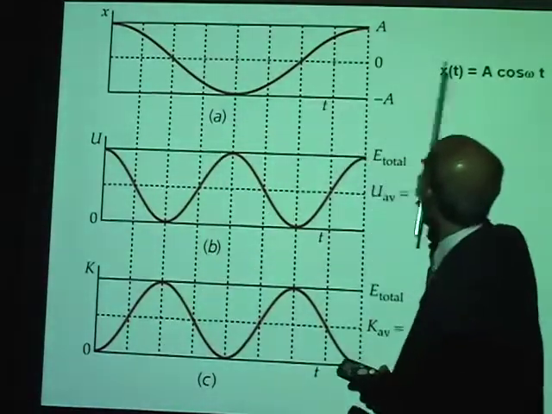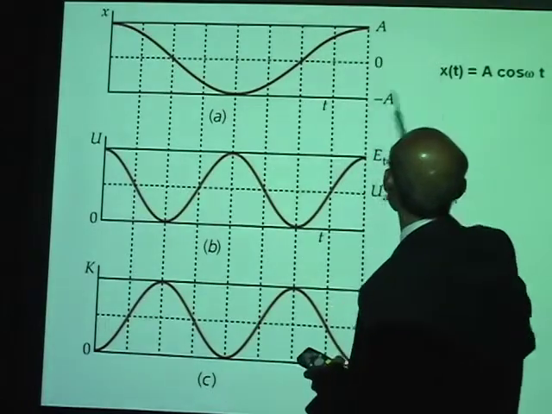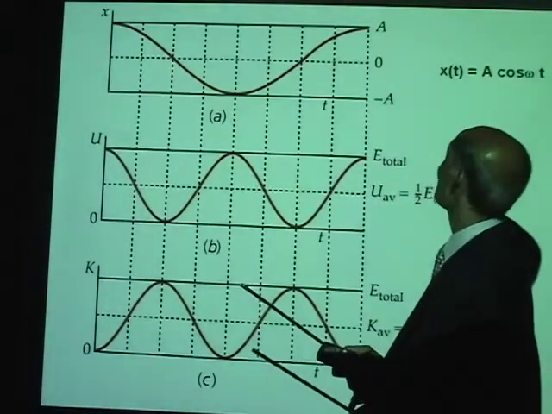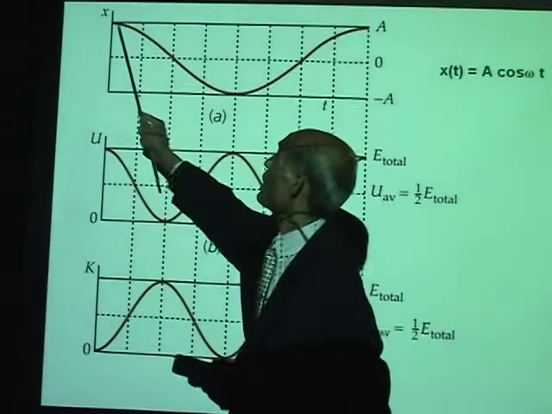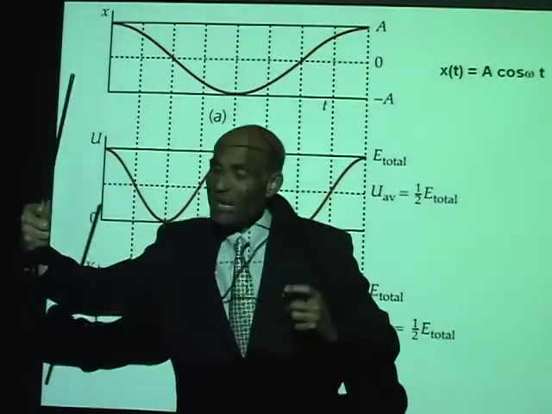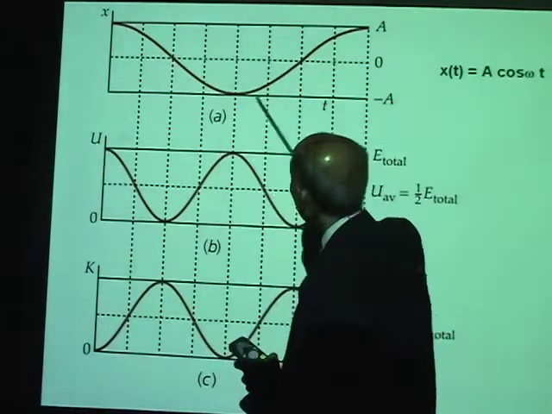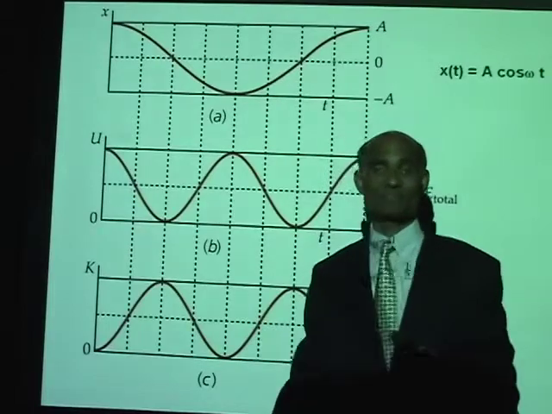And you can see here how x is a function of t. x equal to a cos omega t. Why? Because we said at t equal to 0, x is at the maximum value. So this is a cosine function, and you can see how the cosine function graph looks.